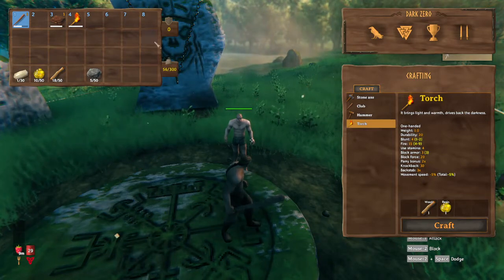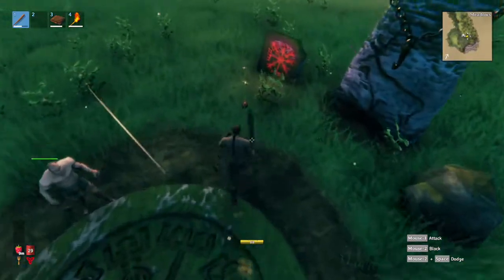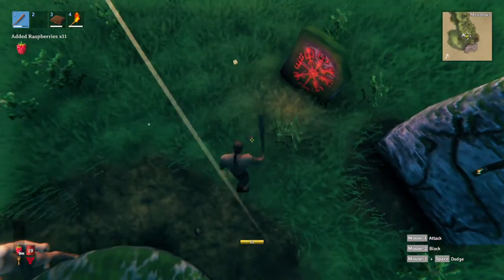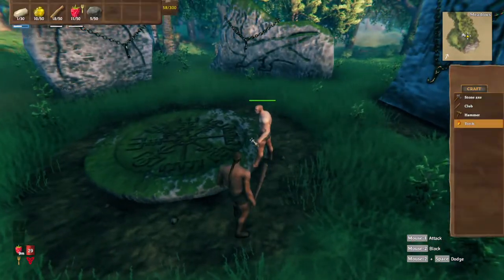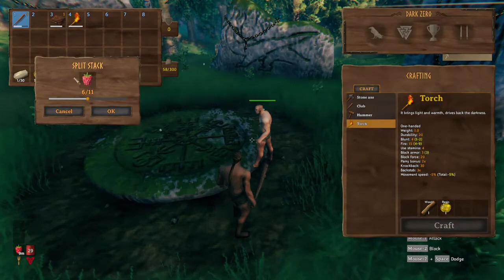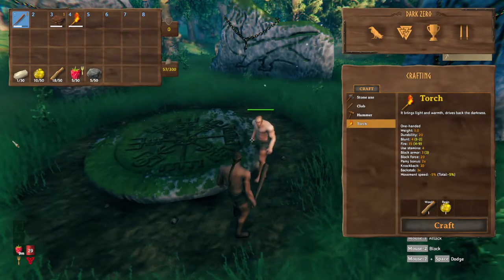What the hell just happened? I just control click. Oh, don't control click. There you go. Control click is get all the stacks. So it's a faster way of getting the stuff in between chests. Oh, there you go. And that's the only shortcut.